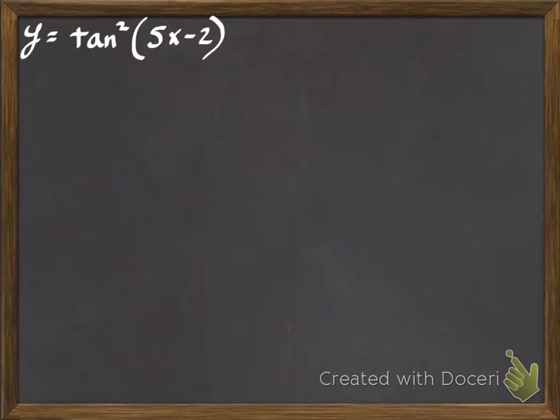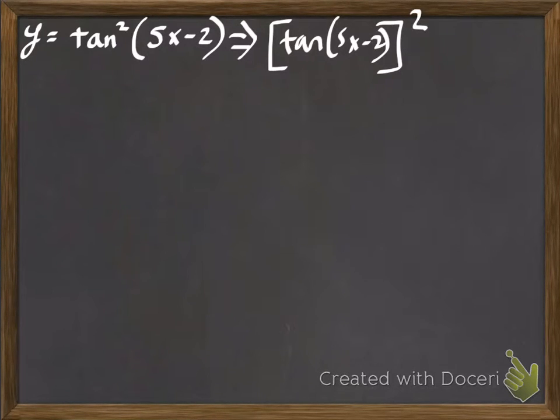Another example here. Tangent squared 5x minus 2. You might think, all right, not too bad. But beware, this is quite a tricky problem. So it might help to rewrite this as tangent of 5x minus 2 quantity squared. Right off the bat, once it's written in this form, you should realize that this is no ordinary problem. You have three functions going on here. You have some math junk that's squared, you have tangent of something, and then you have 5 somethings minus 2, or 5x minus 2. So quite a multicolored, complex problem there.